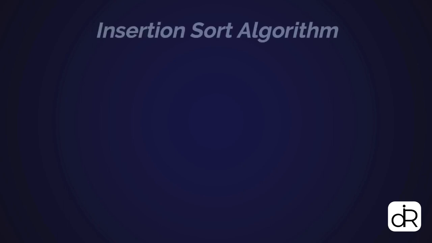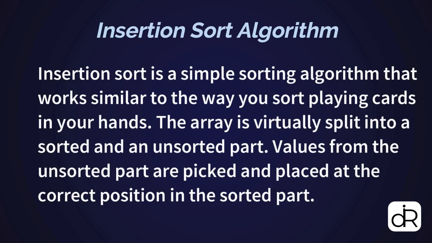The second algorithm that we want to explain now is the insertion sort. The insertion sort is a simple sorting algorithm that works similar to the way you sort playing cards in your hands. The array is virtually split into a sorted and an unsorted part. Values from the unsorted part are picked and placed at the correct position in the sorted part.